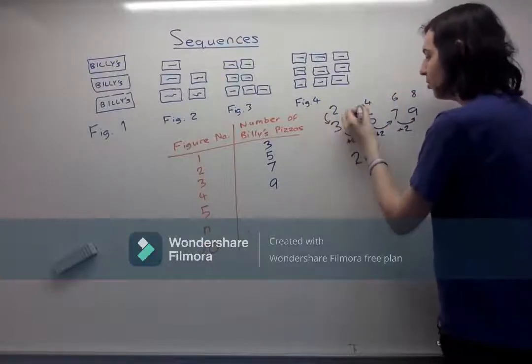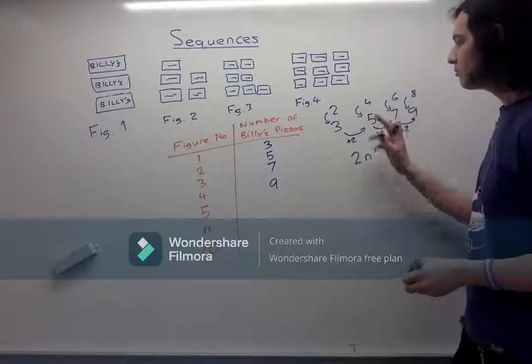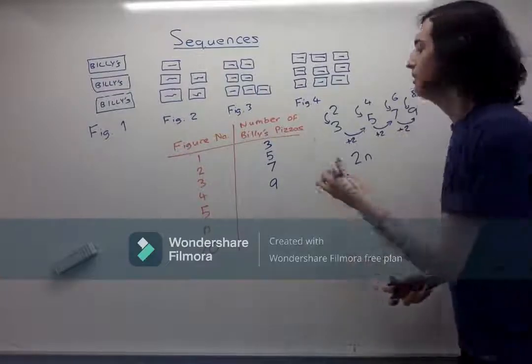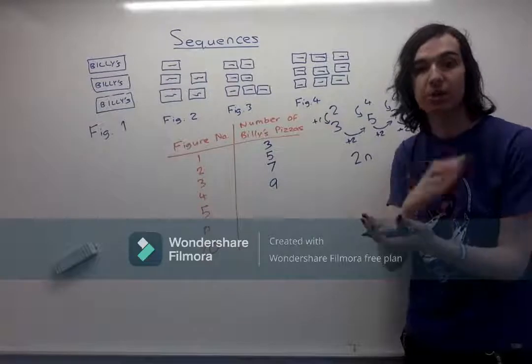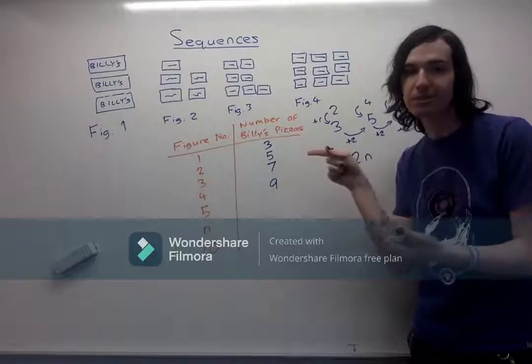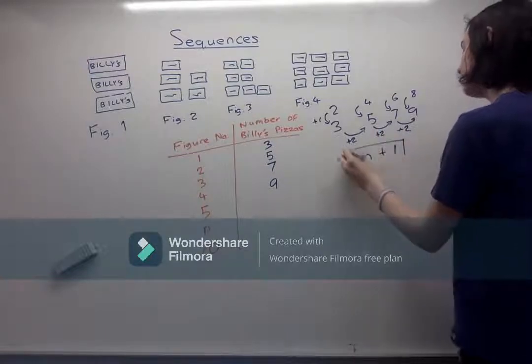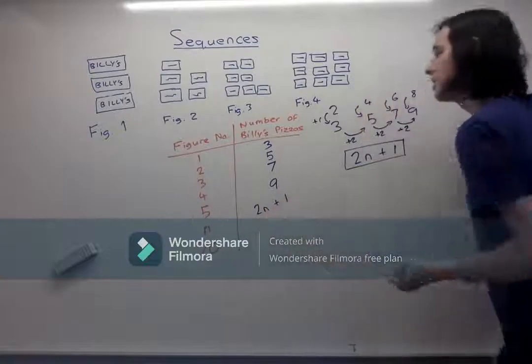Now we need to think about what we are doing each and every step here. Well, 2 to 3, 4 to 5, 6 to 7, 8 to 9, we are adding 1 each and every time. So it's basically the little thing we do with our 2 times table to correct it so that we get these values here. So we get 2n plus 1. That is our nth term rule. So we're going to bop that in our table.